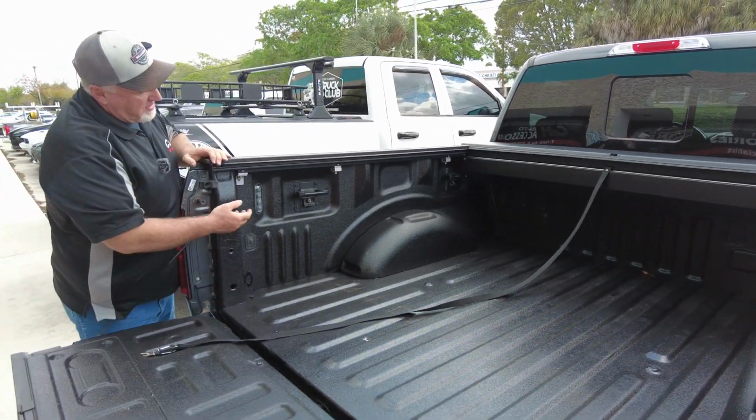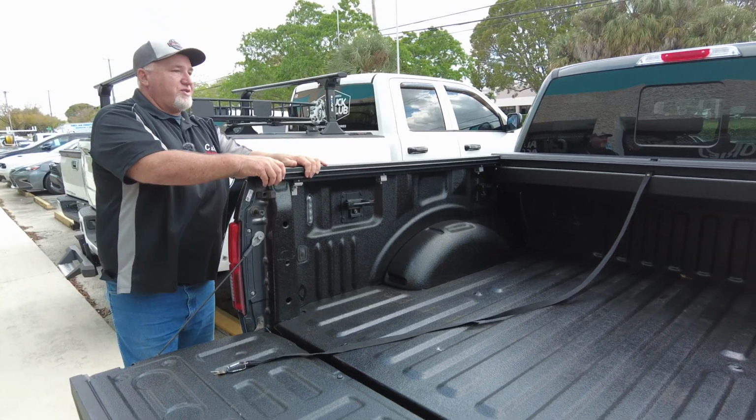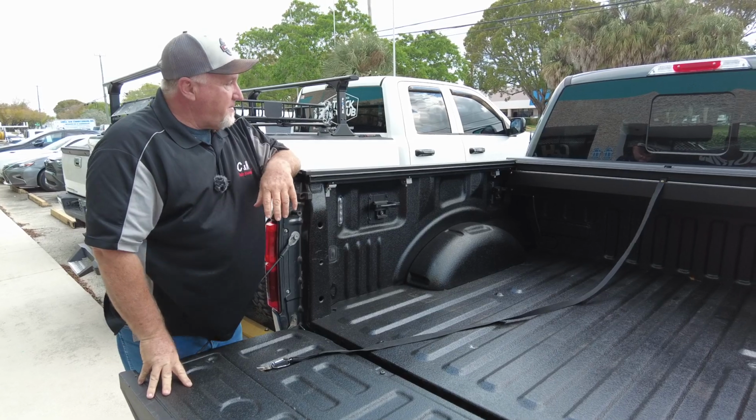As you can see here, you can see where the clamps are. It does a good job of holding down the rails because you want them pretty strong here. Let's see if I can. It's hard to tell, but the whole truck's moving. But they're on really good.